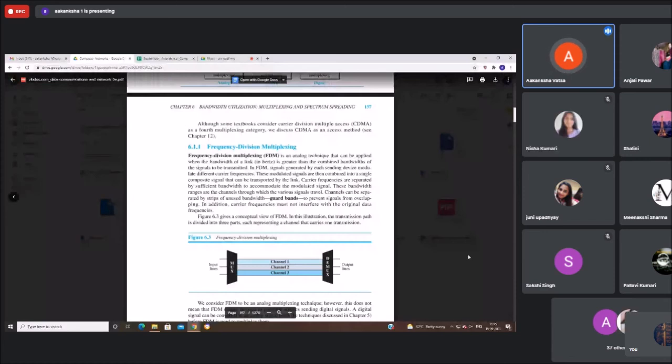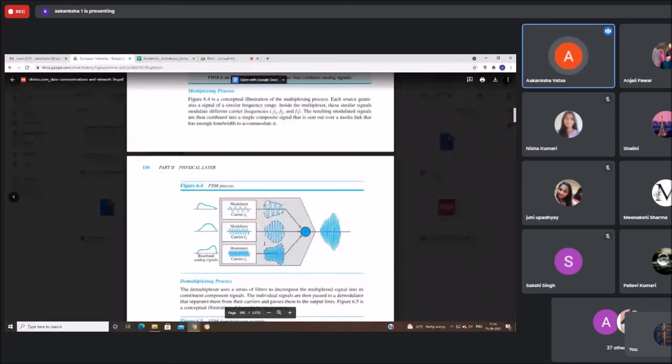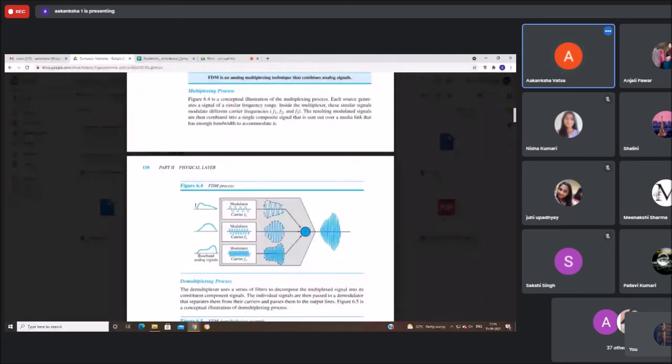Now on the left hand side, on the top, you can see some analog signals. It need not be a proper sine wave, because analog need not always be a proper sine wave. It can be anything. So suppose this is some audio signal, music or anything coming in, some audio or analog signal. So I have the first analog signal, this is the second analog signal, this is the third analog signal. These are 3 different channels from 3 different sources. It may be 3 telephone lines also.